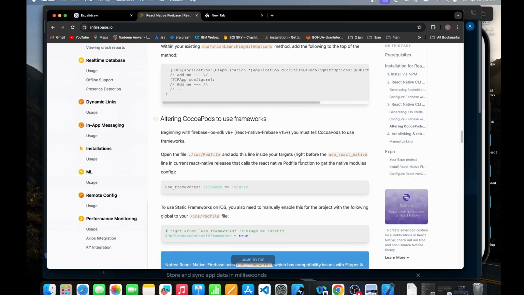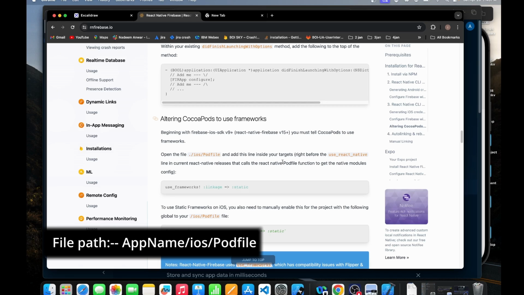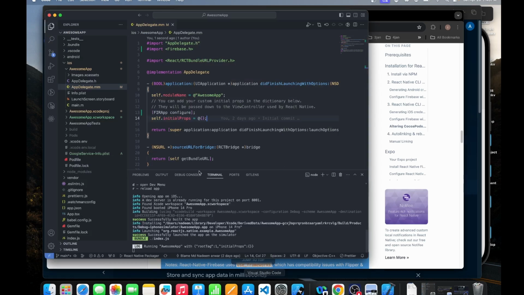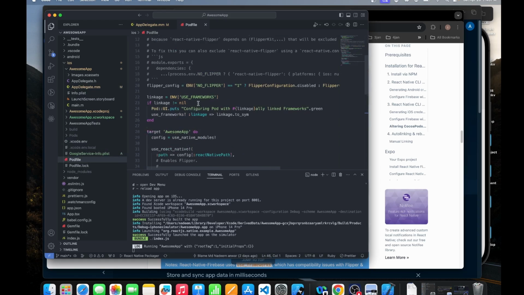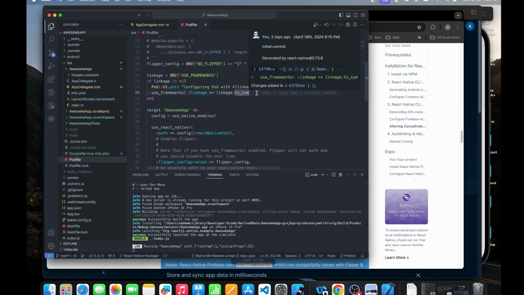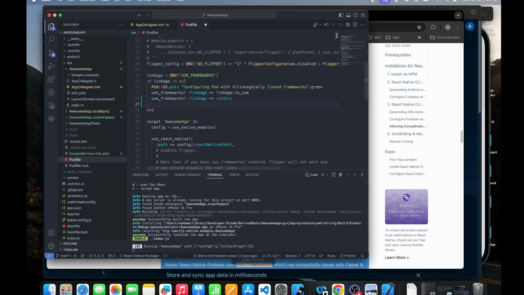We need to add a bit of code in the iOS Podfile also. Open the iOS Podfile and add this line inside your target, right before the use React Native line: use framework linkage static. So this is our Podfile.